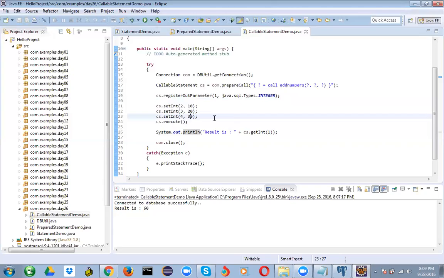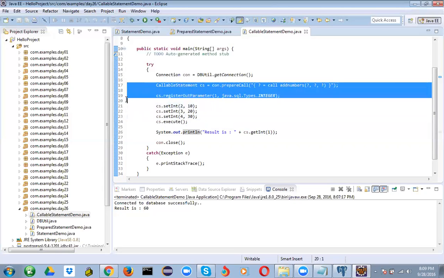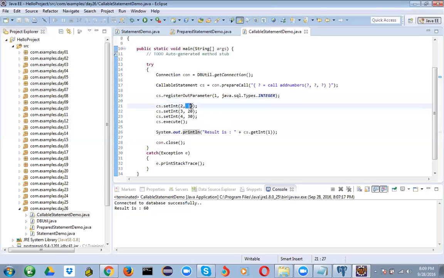Okay. This means that we are not fixing the values here. So in this example, to show the summing of the numbers, the intention here is how you integrate your Java with the database. That's the main intention. The values are not a matter for us, because once you know how to use the scanner, I'll just use those variables here. That means on the fly, based on the user choice, whatever number the user is entering, you are sending that number to the database, it performs the operation and returns the result. Okay. You're clear? Okay.